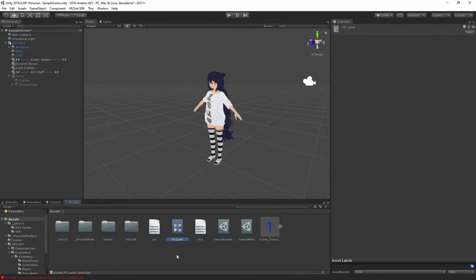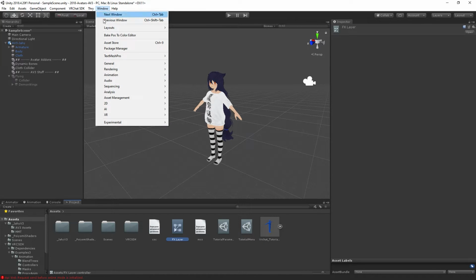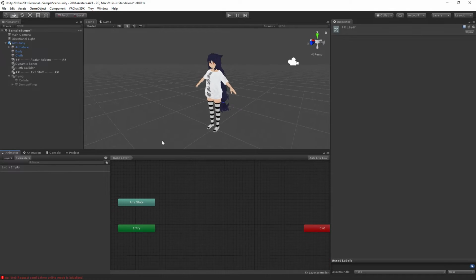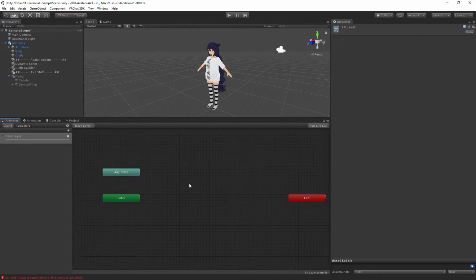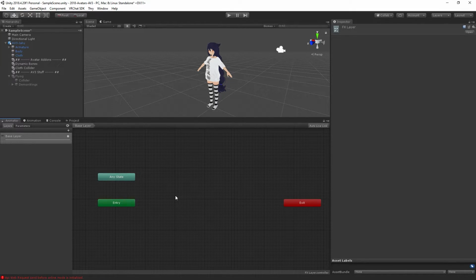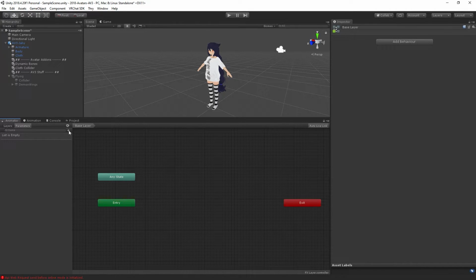Okay, so an FX layer in here, you go to the tab Animator. If you don't have the tab here, you go to Window and you go Animation and Animator. Alright, so this window, you might know a little bit about it, but this is where you do all of the stuff you do for Avatars 3. Also, we will find the word that kind of sounds familiar, parameters. And it says there's no parameter. So we're gonna press the little plus here, and we go int, since we set it up as an int. And then you just paste in or type the exact name.